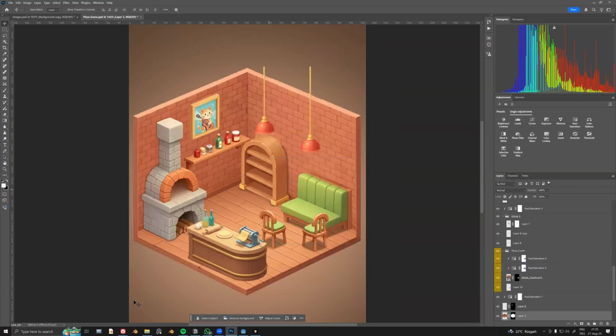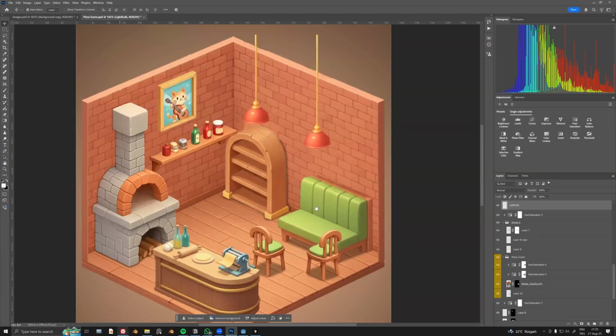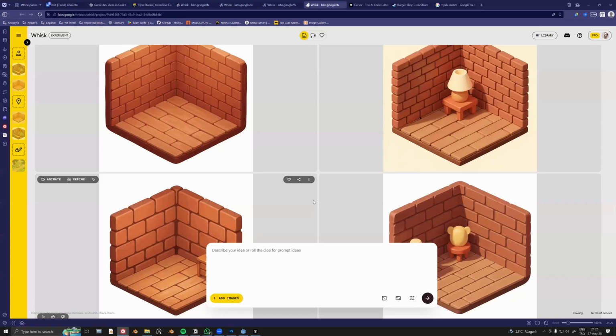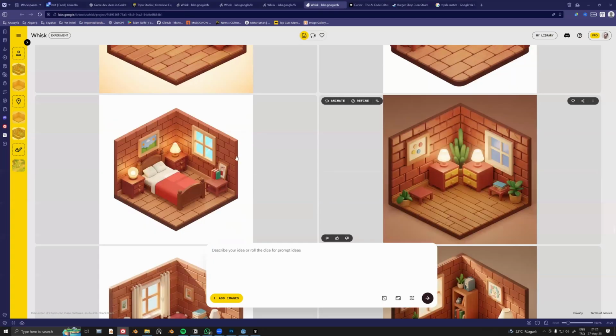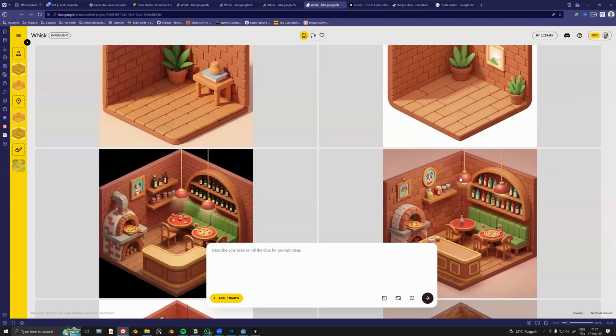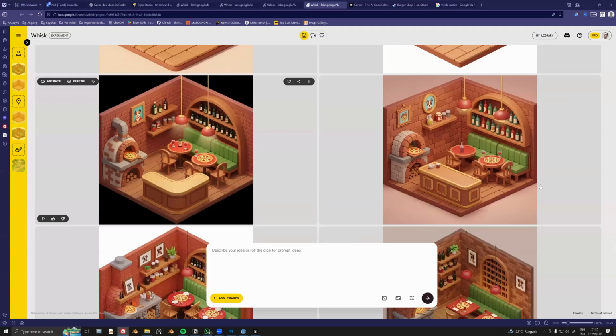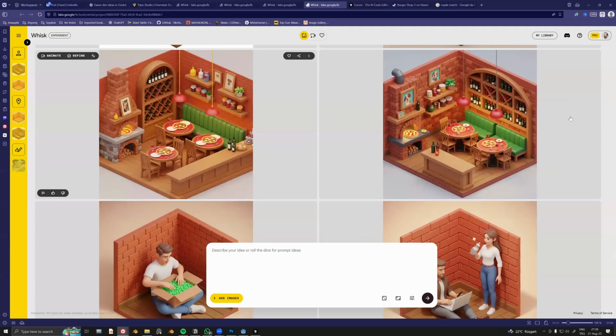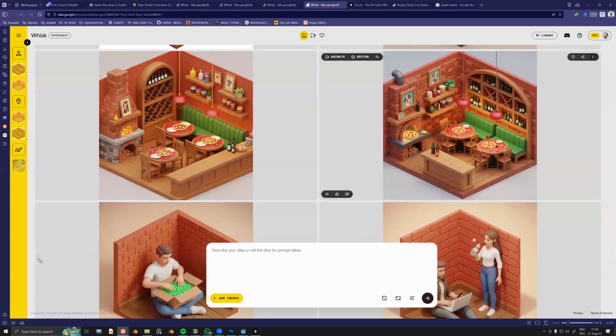The lamps, I used different images for the assets. For example, I like this front counter. Let's say I just downloaded this one and imported it in Photoshop.